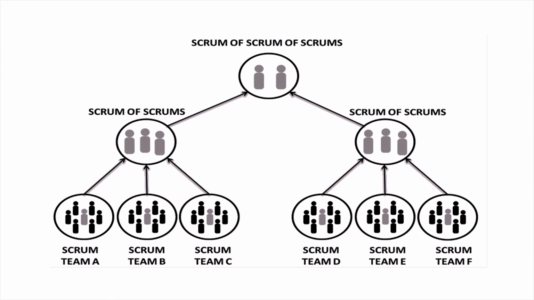Confused? Don't worry. We have a diagram here that'll clear things up. Take a look. As you can see, there are 6 Scrum teams working simultaneously. Scrum teams A, B, and C are working on portions of a related project, while Scrum teams D, E, and F are working on portions of another related project. A Scrum of Scrums meeting is held to coordinate the interdependencies between the related projects. A Scrum of Scrums meeting may then be conducted to coordinate and manage dependencies across all the projects.